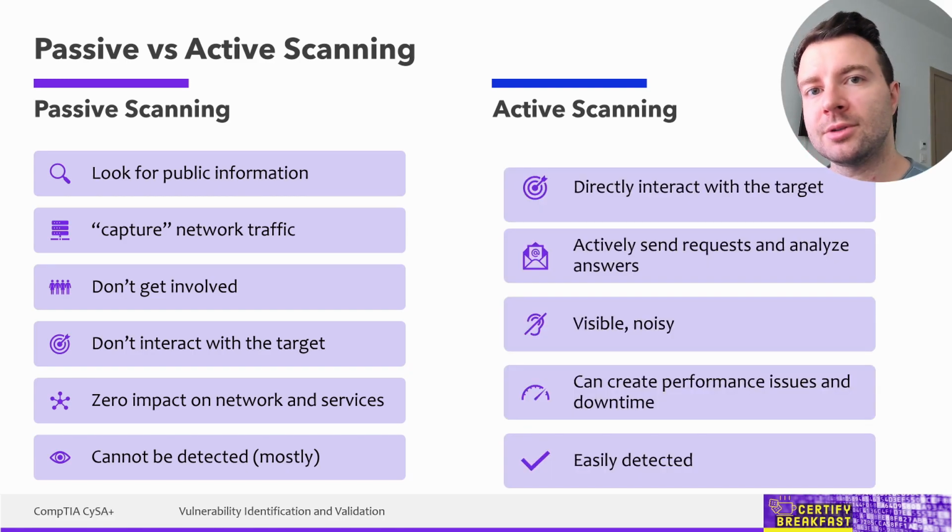Now, active scanning, on the other hand, requires you to actually get involved with your target. You attempt an action that must generate a response from that target, and then you analyze that response. To create an analogy here, think about trying to actually enter a building, calling the reception and lying about who you are while trying to get more information about who's working in there.